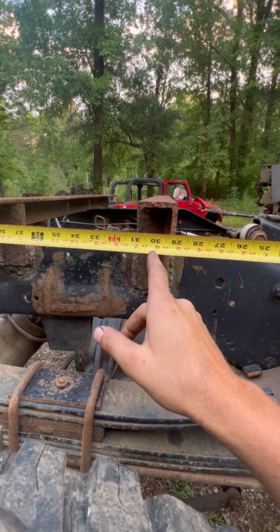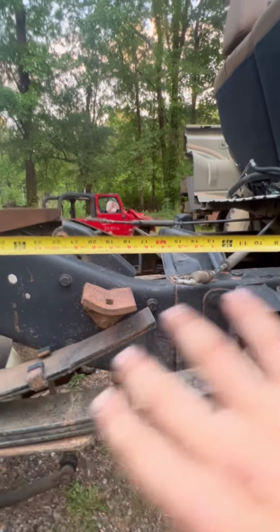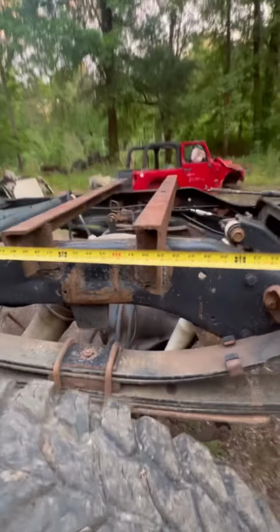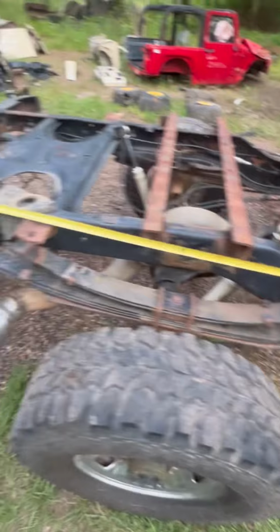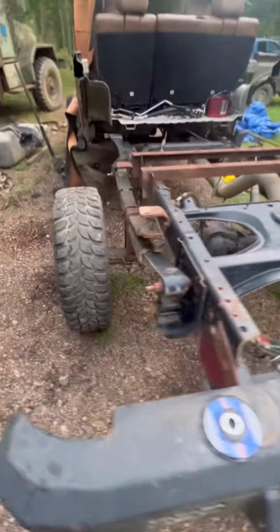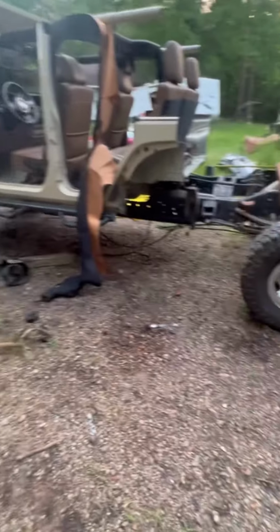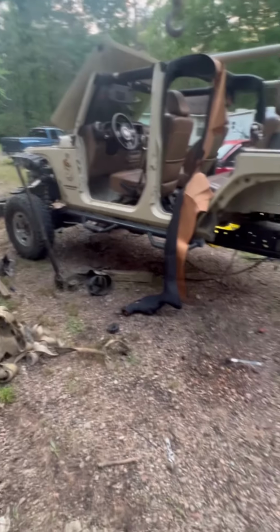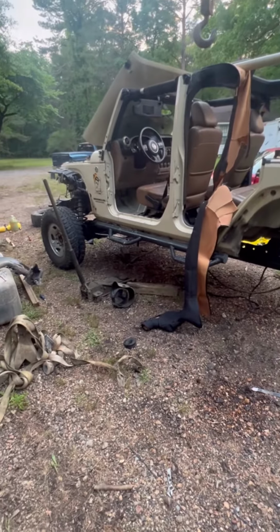As far as center of the bed, if I decide to center the axle instead of how a Gladiator has the axle way up here in the front, to me it just doesn't look right personally. But it may be designed for better off-road or something like that. For my purposes, I'm not going to be going crazy off-road. I may drive a trail or something, but with all this work done to this thing, I'm not planning on just slamming it and wearing it out and tearing stuff up. I'm going to use it to haul and do work every day just like I normally would. And that's kind of the plan for this thing.